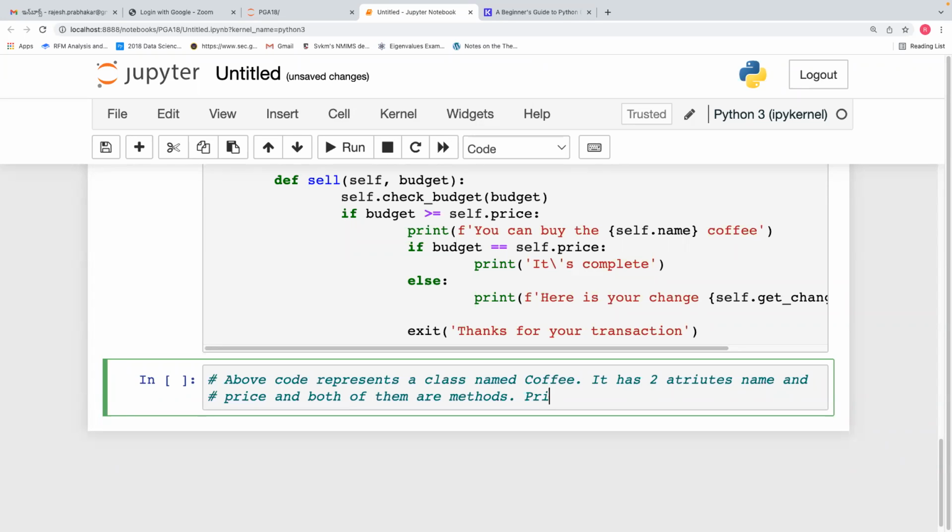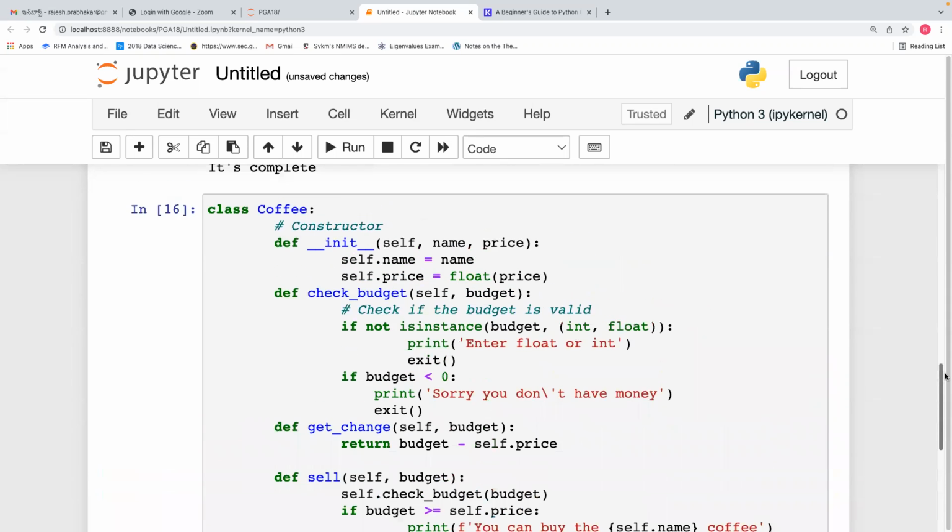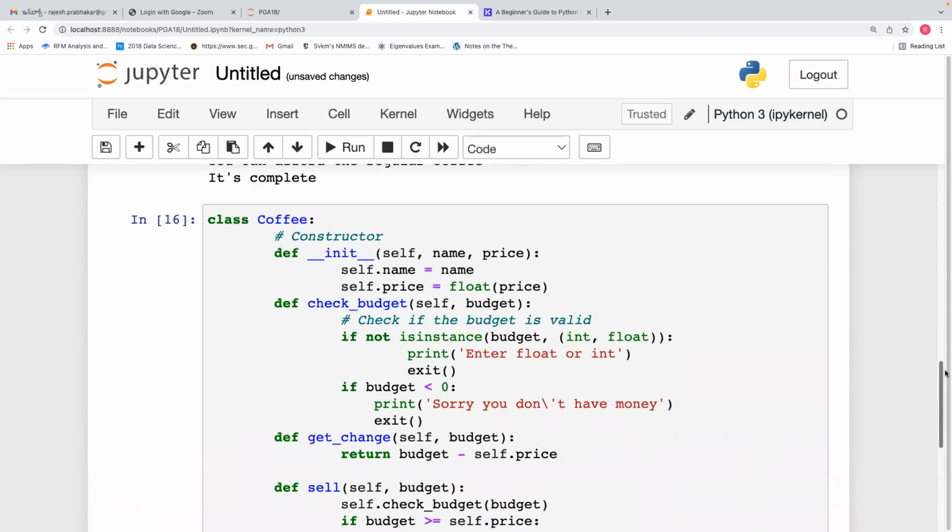Now, the primary method is sell, which processes all the logic needed to complete the selling process. See, in the above code, we have a class called coffee, which has two attributes.